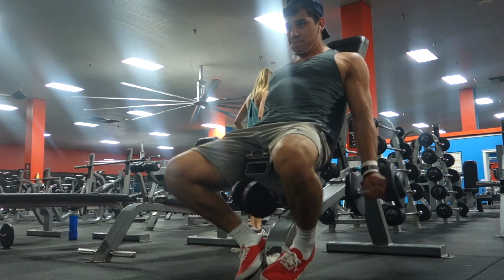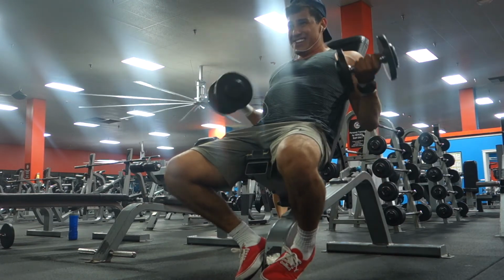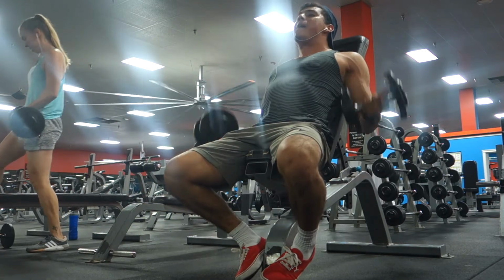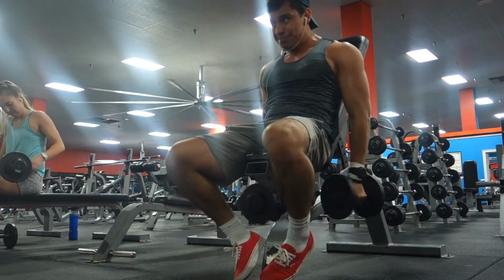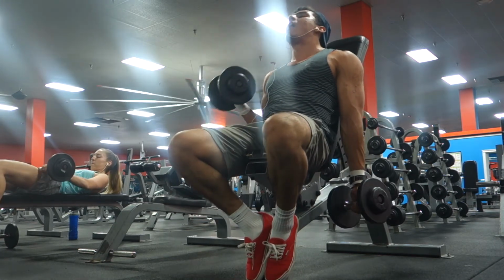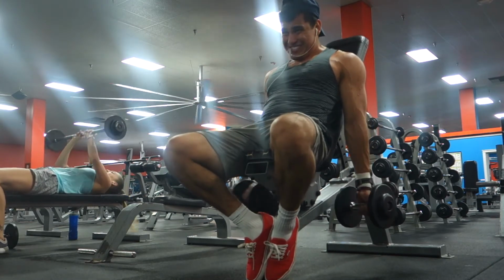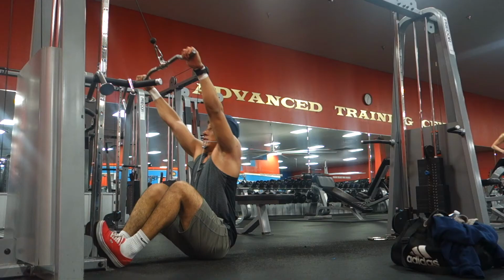So as long as you're pulling with your elbows, you're going to be feeling the contraction. Superset it with some, finally wanted to get some biceps in, so I supersetted that with an incline dumbbell curl. No twisting, no turning, just a strict dumbbell curl. Burnt out with both of them at the same time, and then after I burnt out with both of them, I went ahead and just tried to get as many singles as I can.